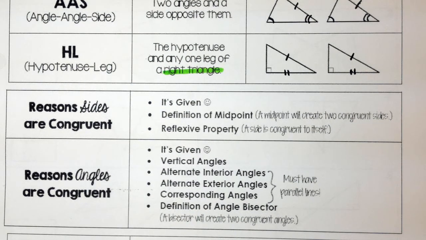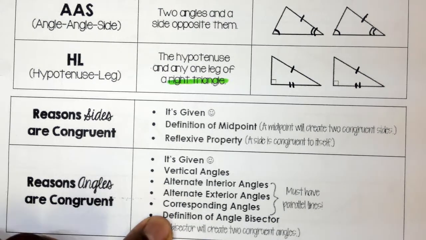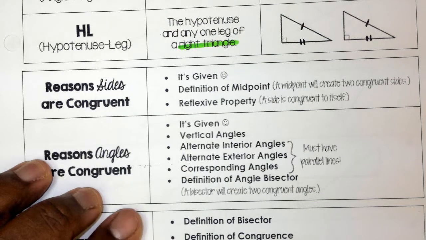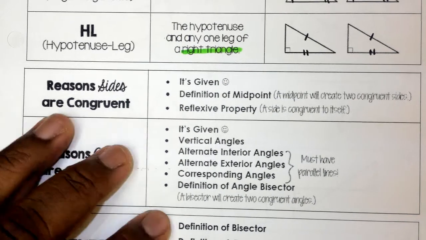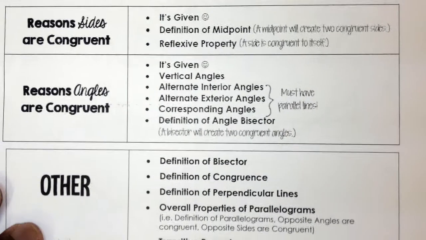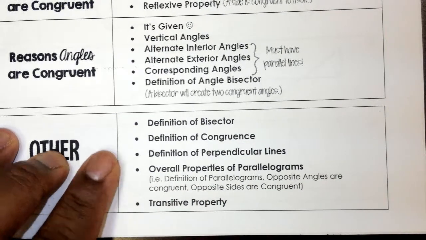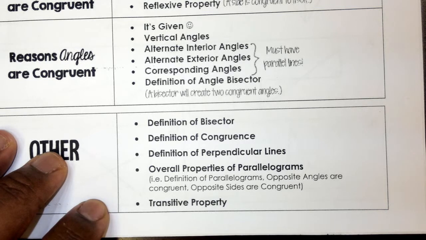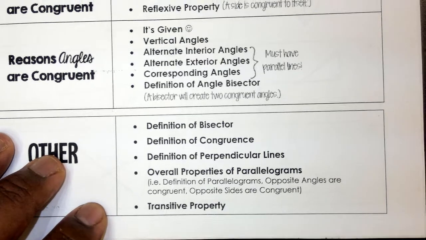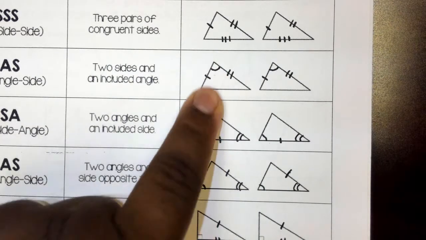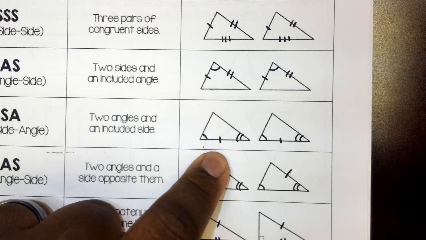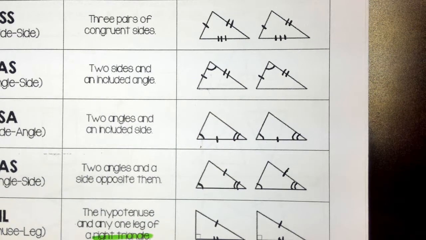Down here, like I said, this is a reference sheet. This part right here is not going to mean that much to you today. I'll explain it more when we get into the proofs tomorrow. But these are most of the reasons that you'll use in your proofs to prove triangles congruent. These reasons right here for sides and for angles. This is a reference sheet. Like I said, you're going to be referring back to this when we start proofs. And then here's some other reasons down here that you'll end up using too. I'll explain these as we go along tomorrow. Don't worry about those today. Let's just get used to being able to call out our congruency today, why the triangles are congruent.